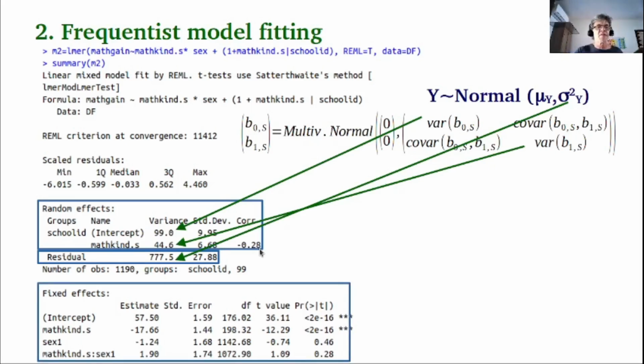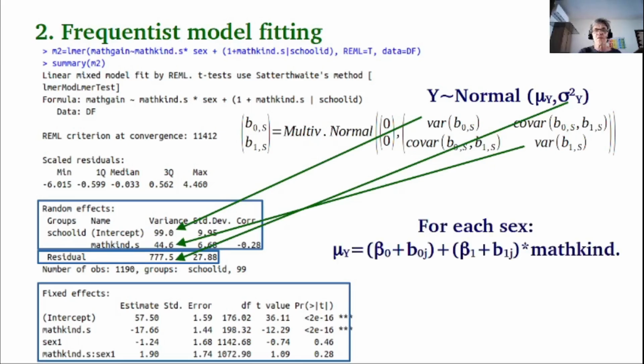And we also have the fixed effects. So we recall first of all that there are two sexes, sex 0 and sex 1. Sex 0 is going to be the reference level for the categorical explanatory variable sex. So for each sex we may be able to write the same equation shown in the previous screen, or rather a re-expression of this, which is the following.